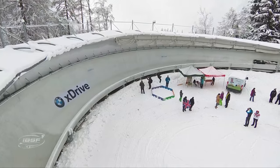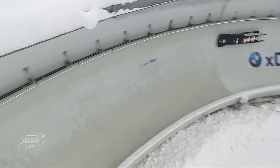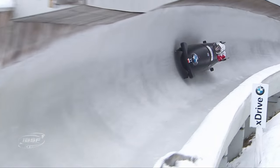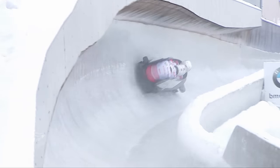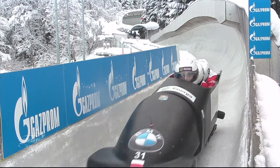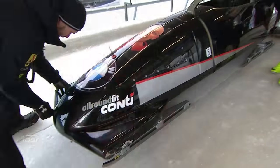Well, he's having a stronger season this year, Matthias Lüthi. Above the blue lines. Let's see him exit. Then here's down below in the speed part of the track. Look at the heads. Look at the pressure there. Look at the back end, and can we see anybody back? Oh, look at the way that sled rocks back and forth. Well, that's all that meat getting thrown from side to side.